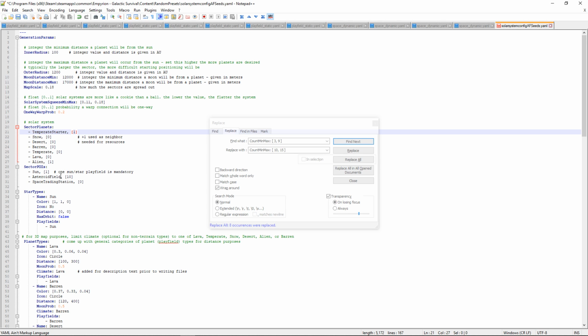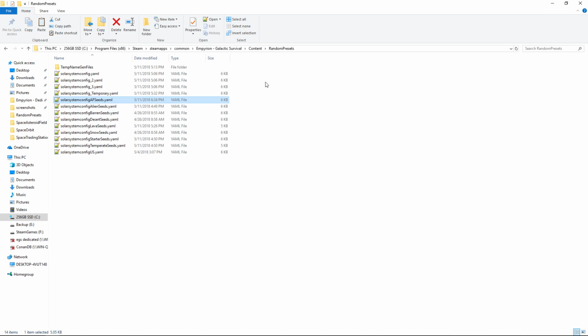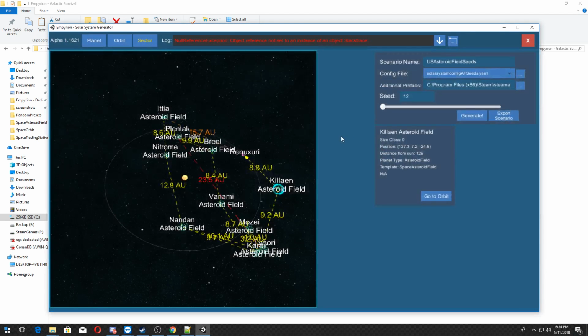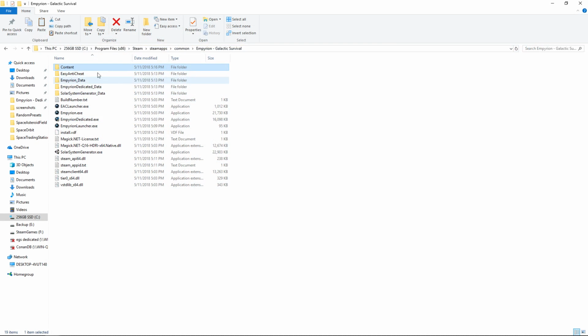Just in case that's why it was being problematic. Give it a station. It's already got an alien. So we'll try this again. Okay, maybe it just didn't like what we did. Let's open the editor, close the editor.